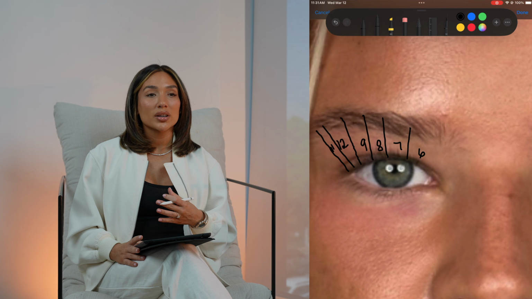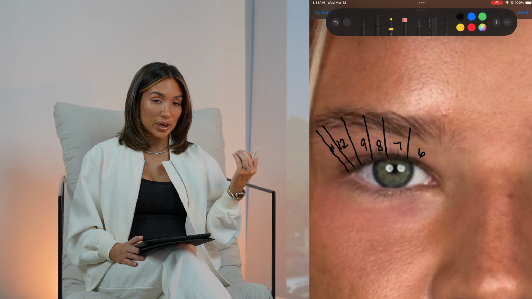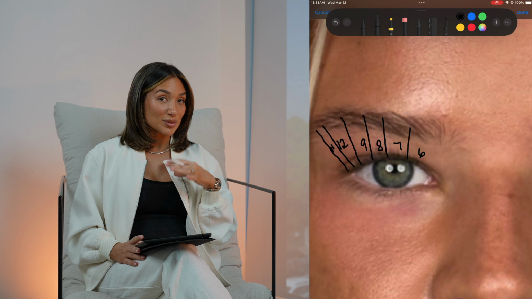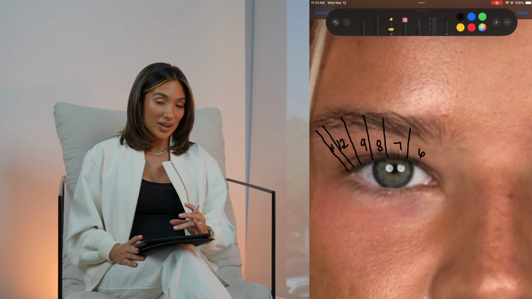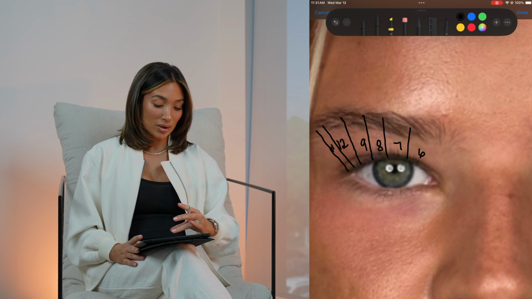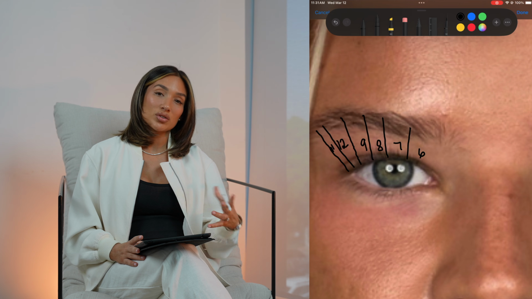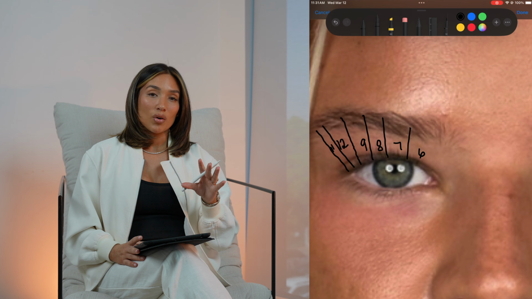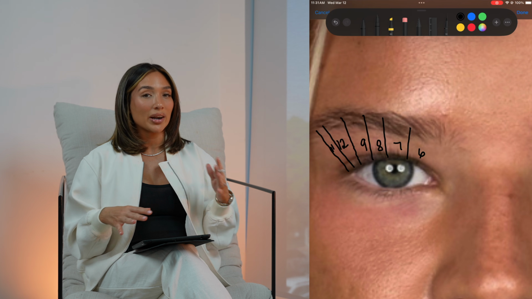And this is what we did in order to achieve a dramatic cat eye on a very small hooded eye with very little lid space, and we really shaped her eye.